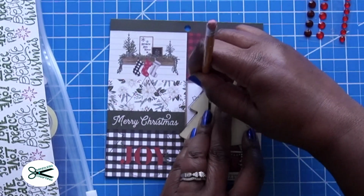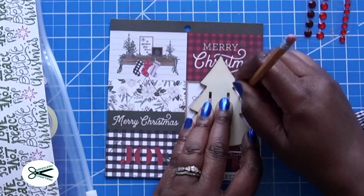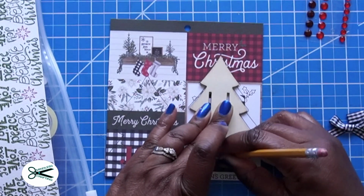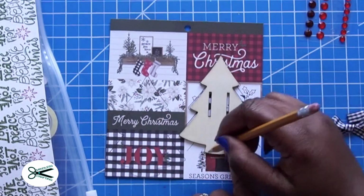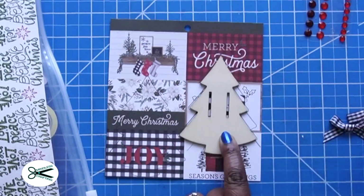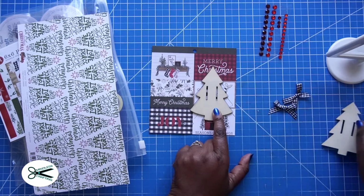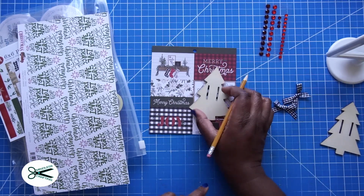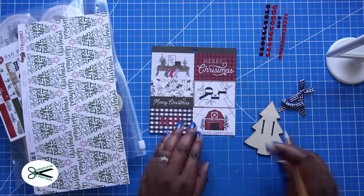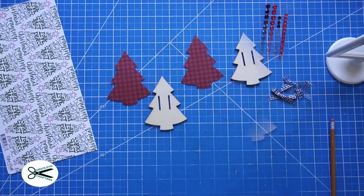And while I'm doing that, make sure you have the same 2 trees. These trees are 6 in a pack that comes in your kit. And I'm using the rounded bottom edge one. So let me just show you the difference. See, that one has the edge like that. I'm going to use the one that has the rounded edge. So I'll have to get 2 of those. We won't really need this one. Okay, and so I'm going to go ahead and cut these out so I can cover my trees.